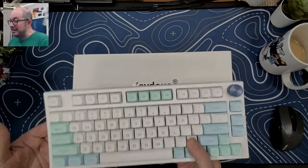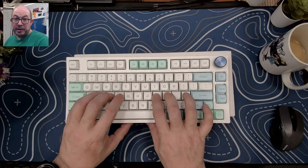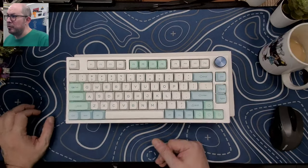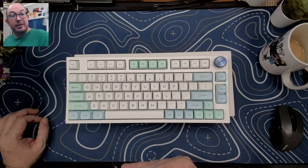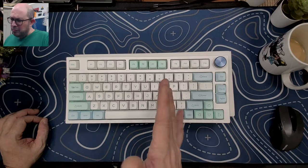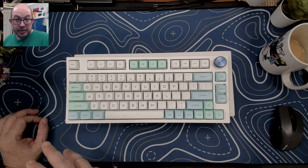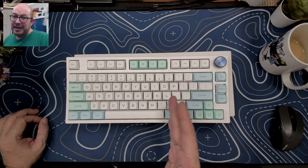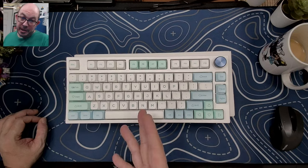So since I got this keyboard, I've absolutely loved it. I think this is a great keyboard. Now, I did purchase it when it was in the $60 range, I believe, and received a discount. It roughly goes between $70 and $90 from what I've seen, though Epomaker's version is about the same. What they're doing with their firmware, I would stay away from it.